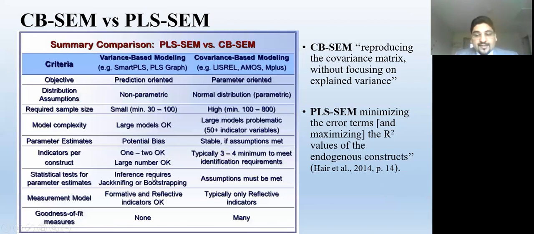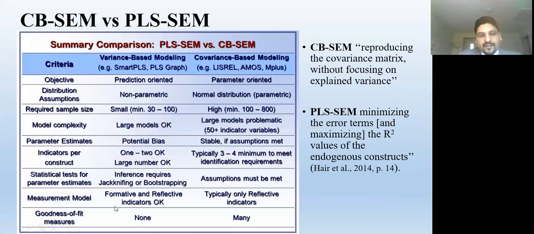Another difference is about some assumptions. In CB-SEM, we need to adjust many assumptions for testing our models. We need to define in the software which type of analysis we want, and there are many assumptions that must be met. But in SmartPLS, we have some advanced tools like jackknifing or bootstrapping that help us to reduce error by some techniques, by increasing the random sampling within our samples, which increases the accuracy of our estimations. I will explain bootstrapping in the next slide as well.